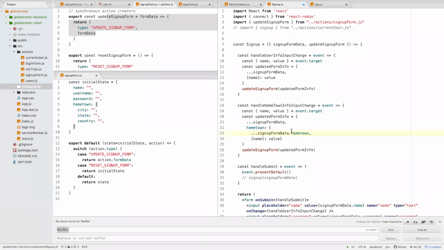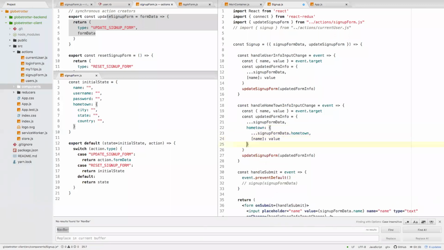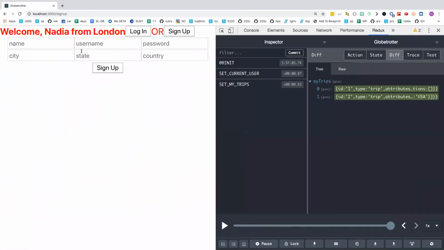Yeah. Do we also need to modify the connect statement? No, I'm using the exact. So either way, I'm gathering my entire form. So right now, whether it's the cleanest thing you've ever seen or not, I'm gathering the entire form, and I'm sending it, and I'll just say it's not the cleanest thing ever. But I'm sending the entire form over to update sign-up form. So I'm replacing the entire chunk of the form data. And let's just see what happens now.